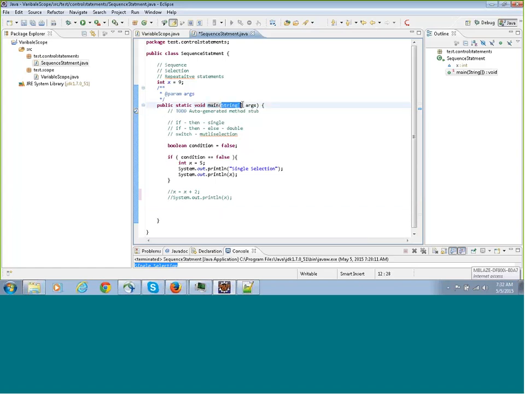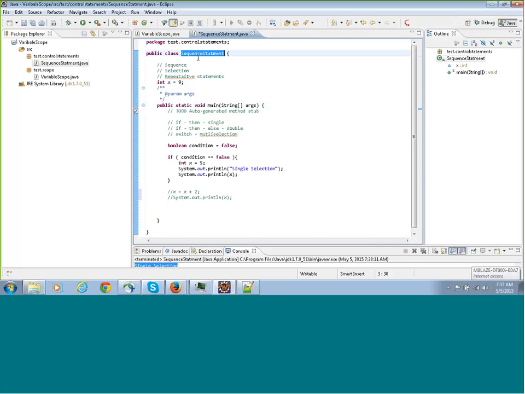Main is the name of the function and these are the arguments, and static is saying this function is static, so when you are invoking this function, there is no need to create an object of the class in which it is enclosed. It is enclosed in the sequence statement class.